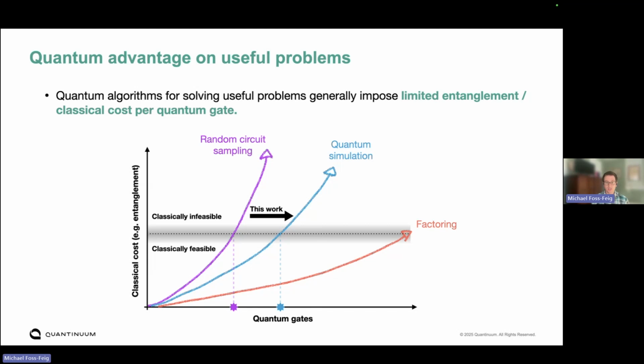The primary achievement of this work that I want to talk about is we've now made a lot of progress in pushing from random circuit sampling into the realm of quantum simulation, where by achieving higher gate fidelities in these new machines, we're now able to do some useful, very structured algorithms in a way that I would argue is beyond the limits of what classical computers can simulate, or at the very least would require truly heroic classical efforts.